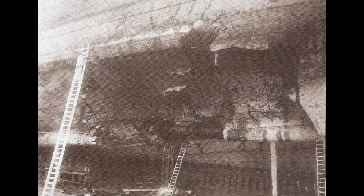Vittorio Veneto, as you can see here, this is what her stern looked like after she got torpedoed by a Royal Navy torpedo bomber. And yeah, that's not good. Yes, that is a propeller shaft you can see over there to the left, and that's another propeller shaft you can see that's had a nice big chunk blown into its run in the middle. Now, this kind of hit would be the kind that eventually doomed Prince of Wales and Bismarck, and for a while it looked like Vittorio Veneto was probably going to go the same way.